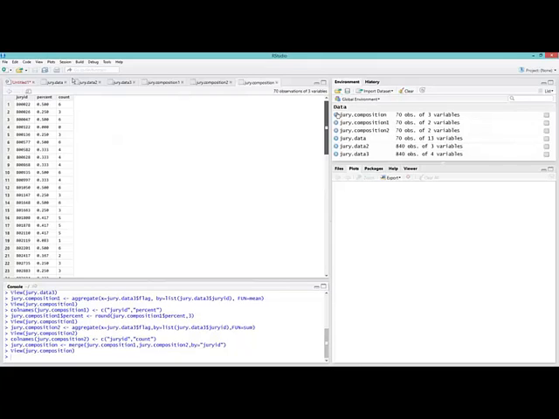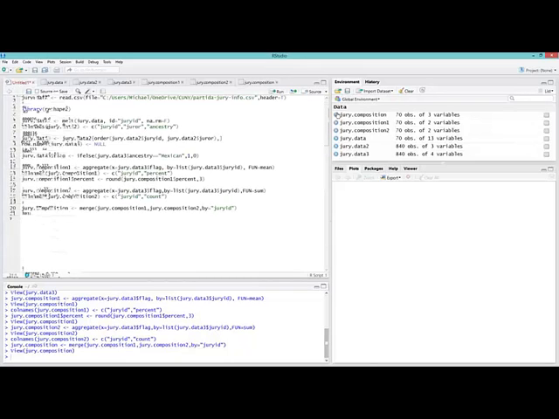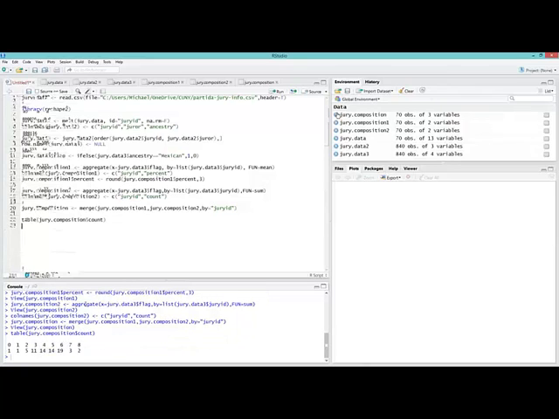So let's go back to our code here. And now we might be curious, what are some of the different counts and how often do they occur? So the table function is one of the most used functions, for me at least, in R. And so here's a table of the different number of jurors of Mexican ancestry. And we can see that the most seem to cluster in 4, 5, and 6. And we never get higher than 8. So I don't know about you, but if you presented this table to your boss, you'd probably be told to go away. So what we really would like to do is create a visualization.